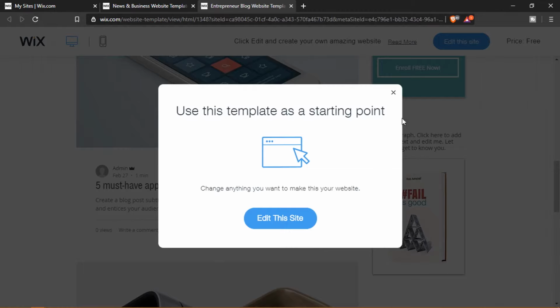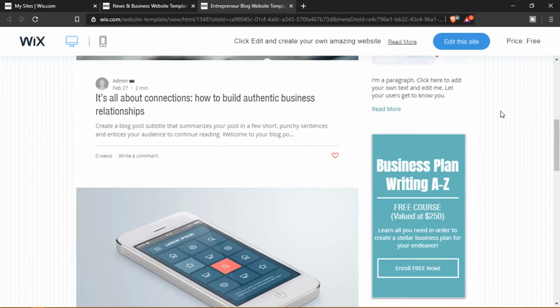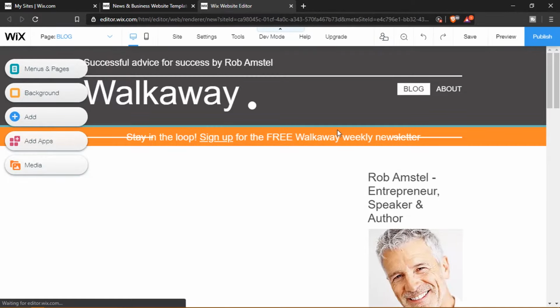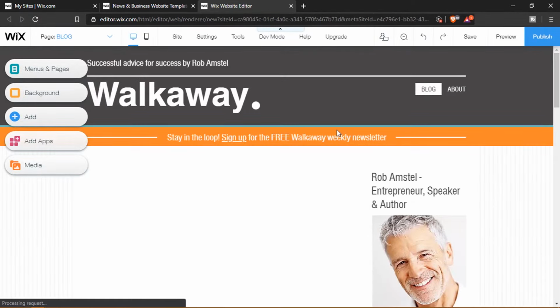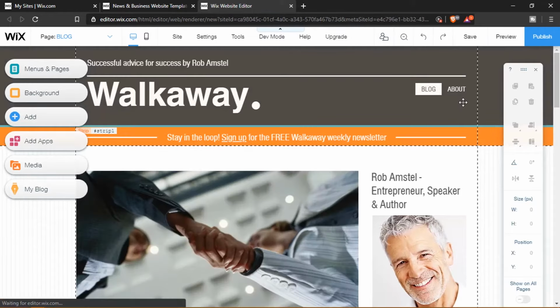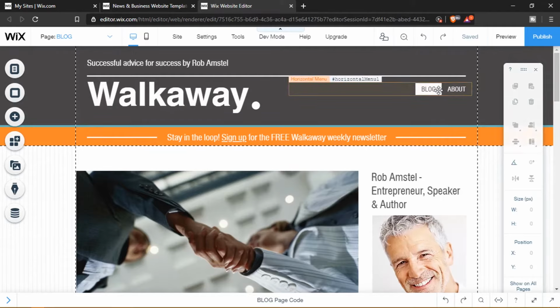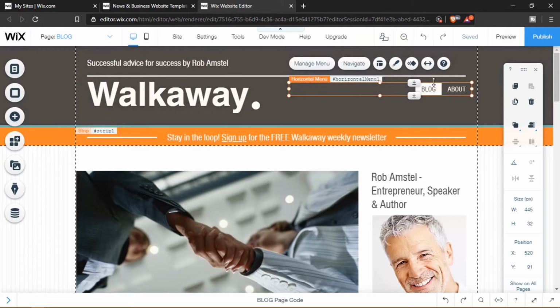So if you want, you can click on edit site, close out this one and go to this edit button, but it's the same. You give it a few minutes to load. Now this is where you edit your website, and these ideas right here will give you ideas on how to use the different features. For example, you can click on this item here to view what things you can change.